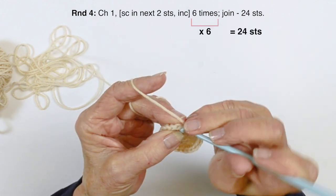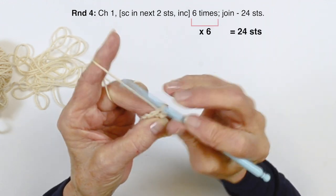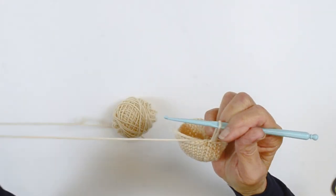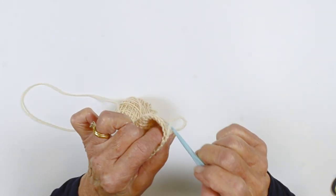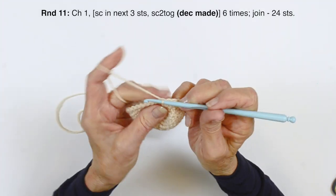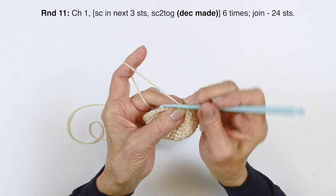Now we have 24 stitches, and then you do another increase round, you'll have 30 stitches. Then you'll work even through round 10, and then we're going to start decreasing. So this is how we're shaping the head. It's kind of like a ball.